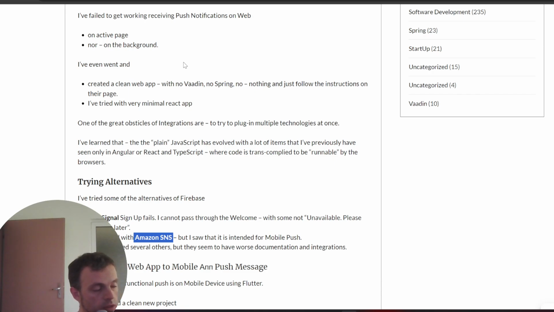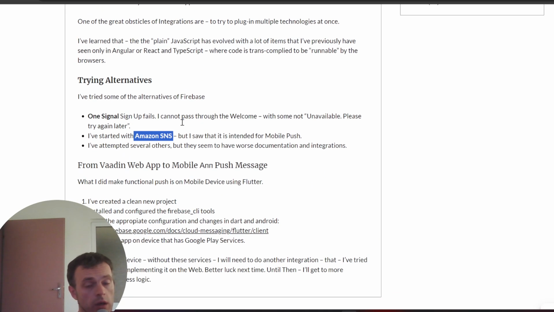Until I've tried it in these few days, I could say that Firebase has perfect documentation, but why it does not work, I'll figure out sometime later.